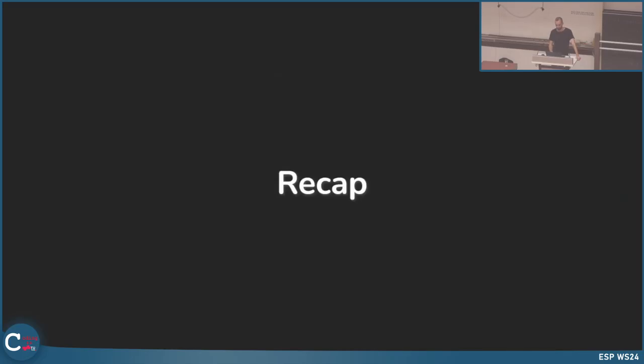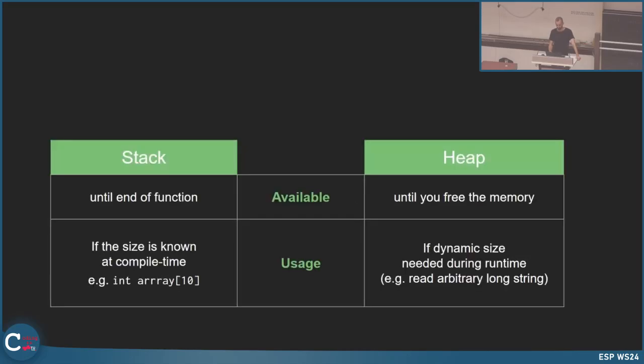All right, then let's continue and start with a recap of heap and stack. So a short overview again. I hope that, if you were in the practicals a few minutes ago, you know the difference between the stack and the heap, especially the availability: variables are available on the stack until the end of the function, and variables are available on the heap until you free them.